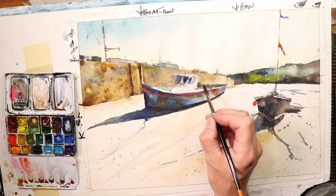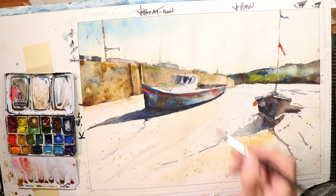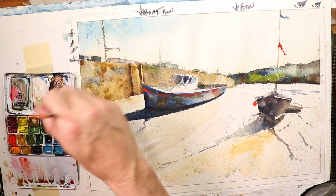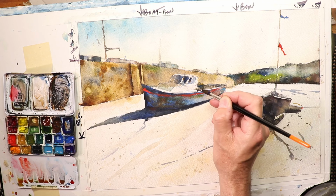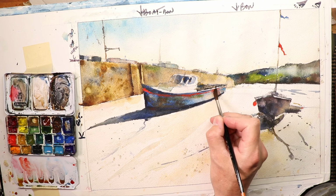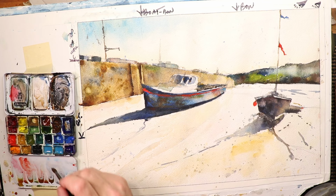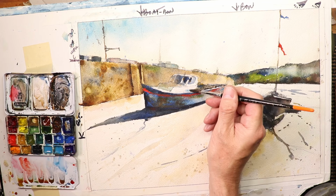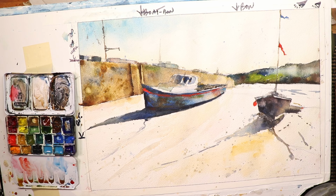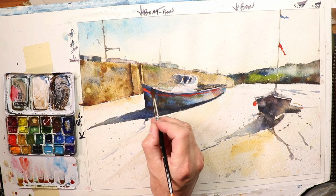Warm and cool. There we go. There seems to be very little light on that, so we'll soften that out a little bit, make it a little bit more shadow there. And there's some more shadow over here too. Like that. There we go. And some more. A little bit of light alizarin crimson over here.